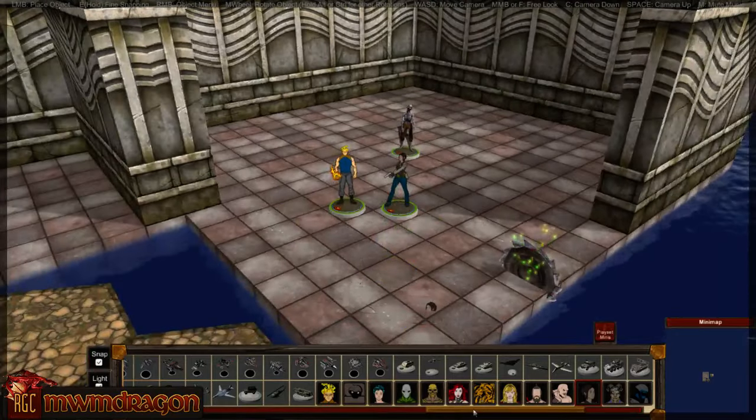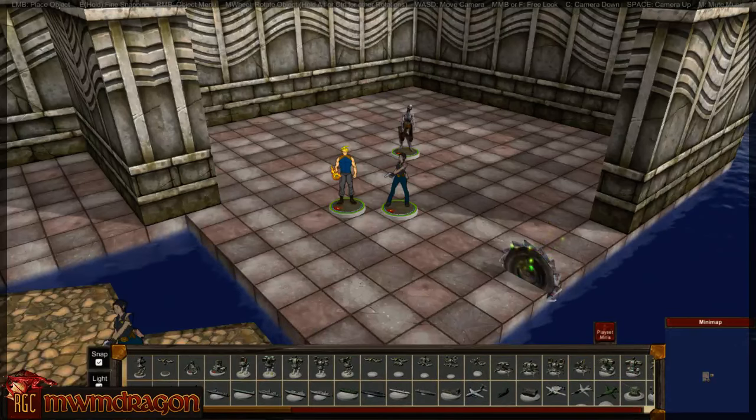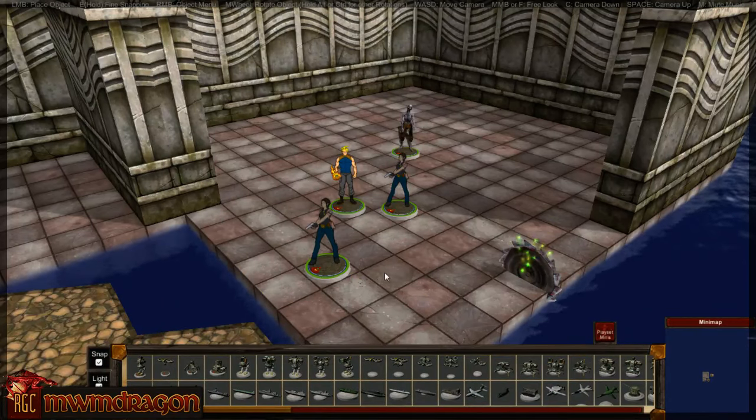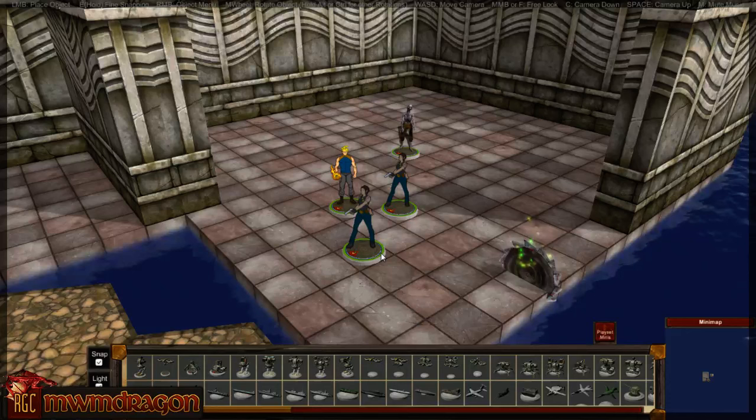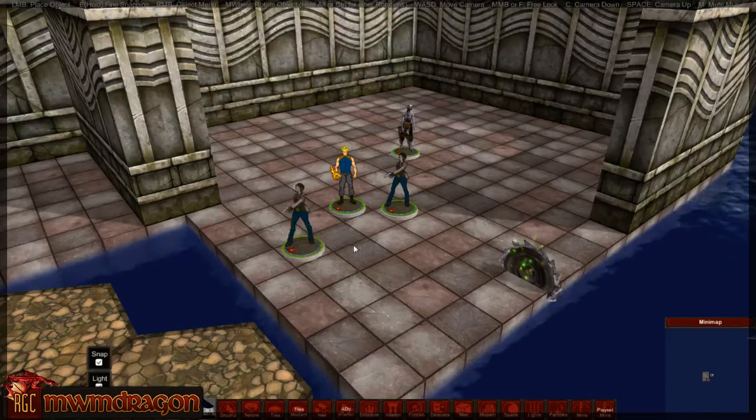So we'll be adding more miniatures all the time, and it's important that we keep our playsets free to people who own the game, and that's what we're doing. You get 6 as it stands right now, and we'll be adding more. There'll be no extra cost. We're not going to DLC them and milk your wallets dry. We're not here to do that. We're here to have fun and get people playing again.